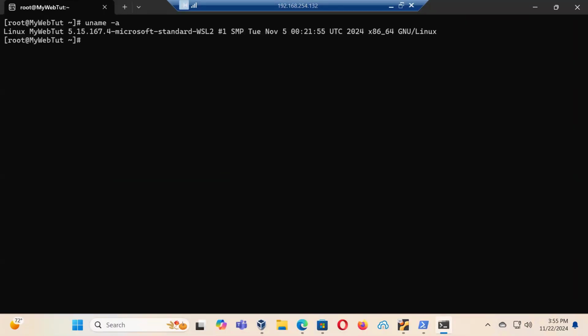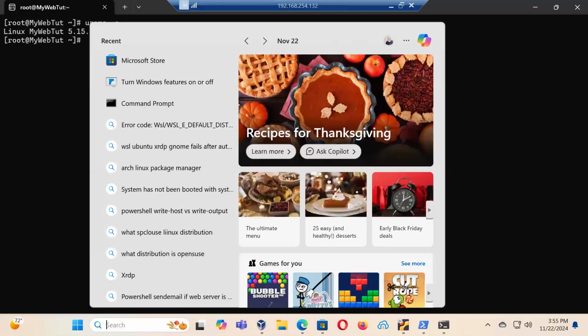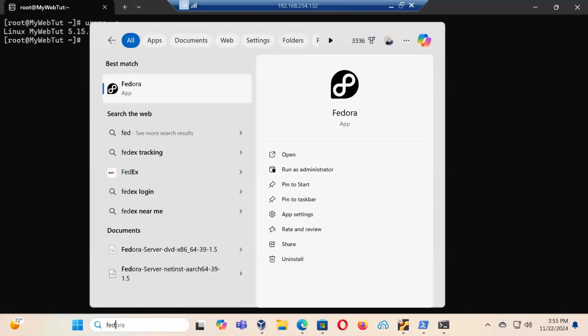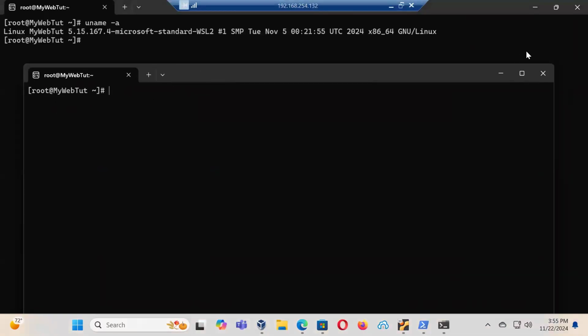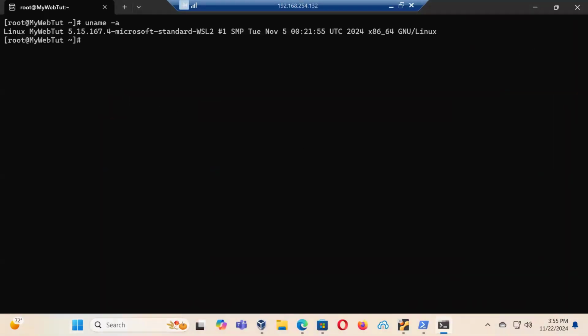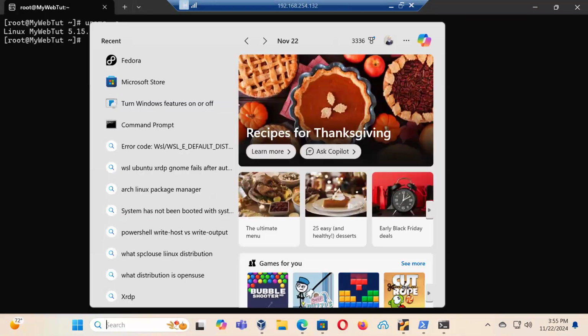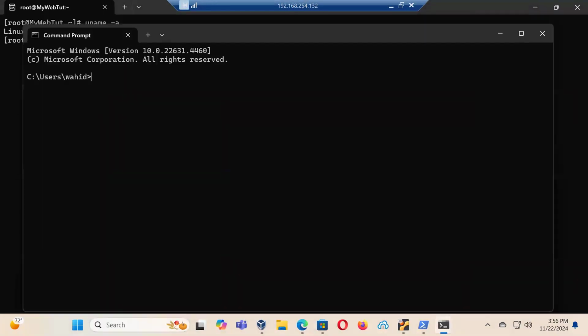Since we started, we could also just type in fedora here, and that would also open up the app that we did right here. So whether you open it from the command line or just type in on CMD, open up here and say fedora WSL by itself, that will just be like the client version of it.